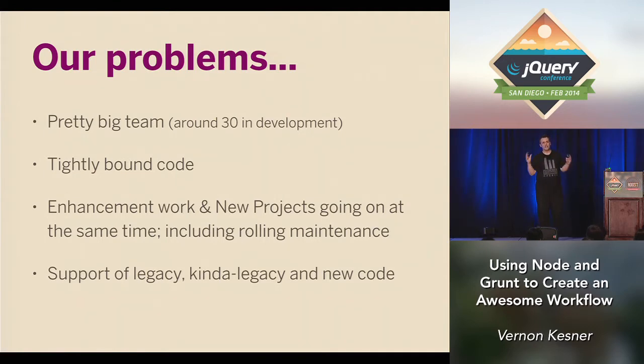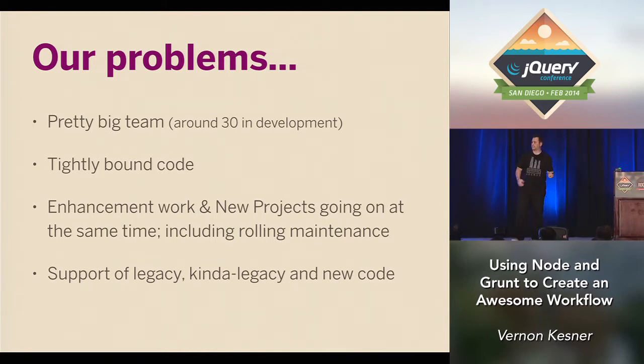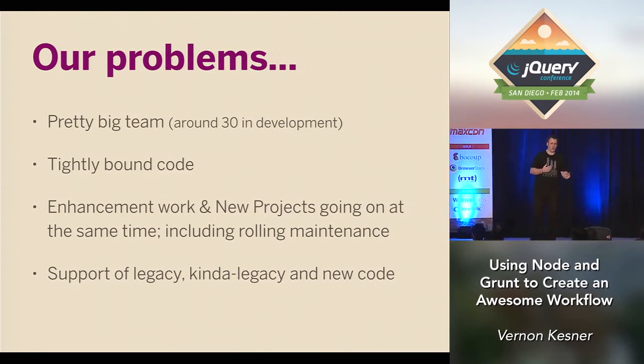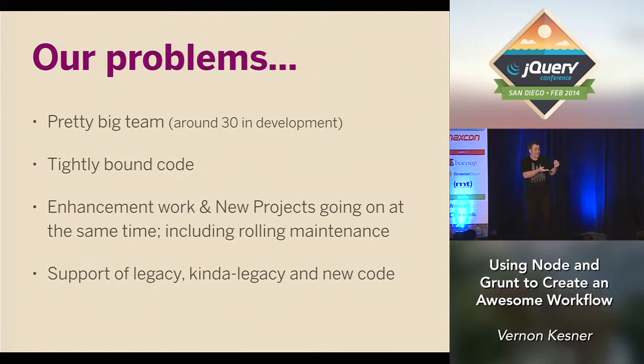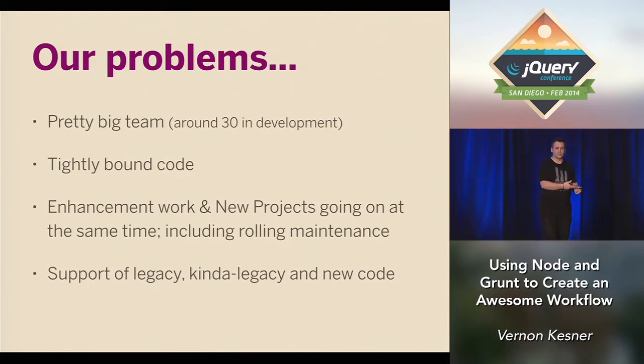The size of our team and the approach before led us to have some seriously tightly bound code. And I'm not just talking about from a JavaScript perspective. I'm talking about JavaScript being tied to the DOM, being tied to your CSS as well. And so we had things not only tied together that way, but we had pieces of code in files that really didn't belong there. They just got put there because those files got ordered before the next file that we really needed it to come before. And so that's some of the traps that we had fallen into in the past before we started separating things as a front-end developer.